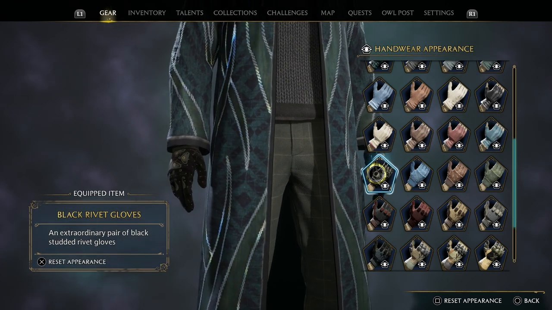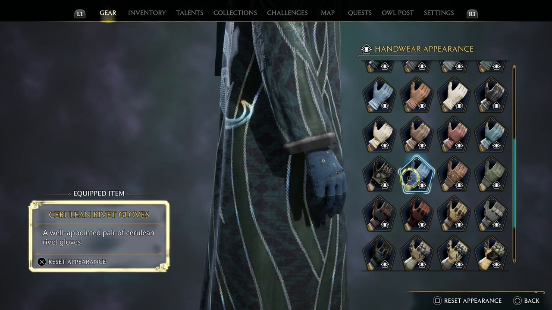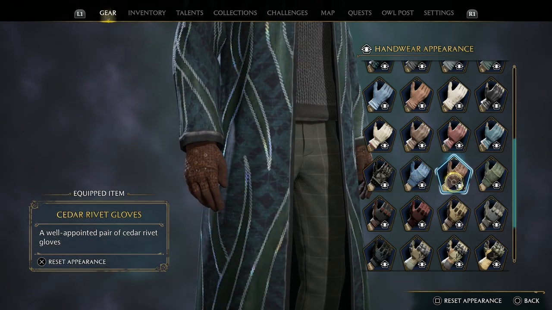Of course, as you're doing this, you can also rotate your character so you can see what the gloves look like from different angles. And the same's true for all the other equipment as well.